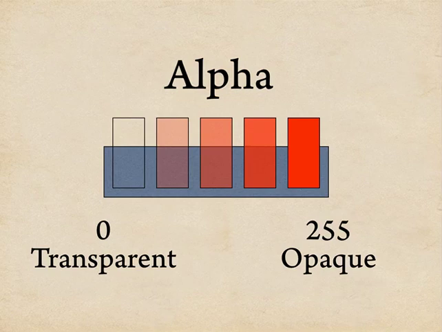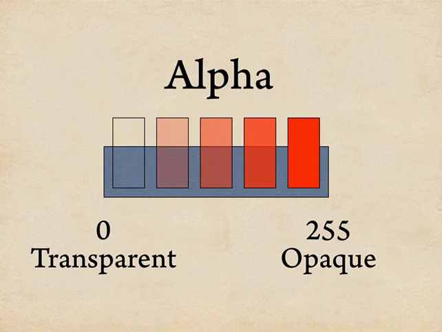Sometimes the transparency value is referred to as alpha. This is the Greek letter alpha. And this is because in the original computer graphics research paper that introduced this method for controlling transparency, the author used the Greek letter alpha to represent the amount of transparency. And it stuck because it's a lot shorter than transparency, and even a little shorter than opacity. So he chose the Greek letter alpha because it was convenient, and it stuck.